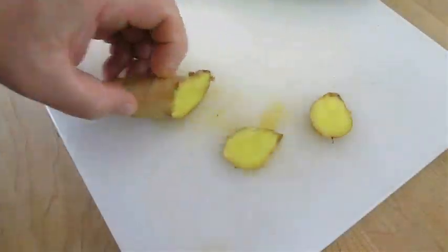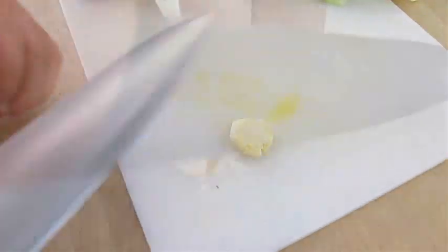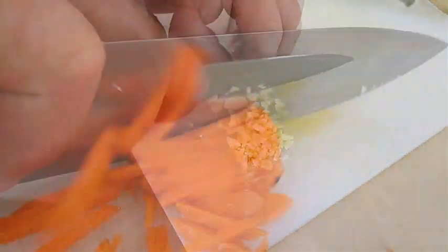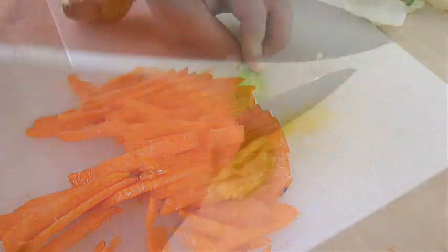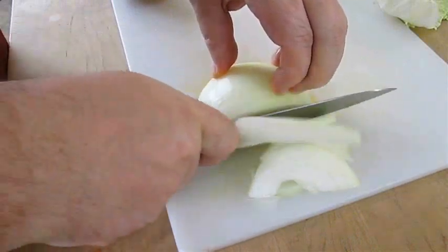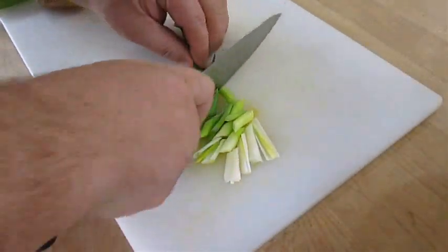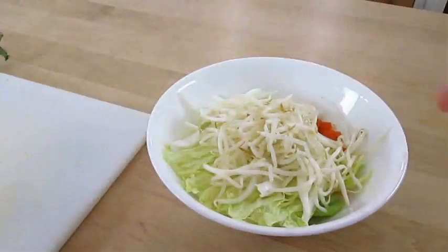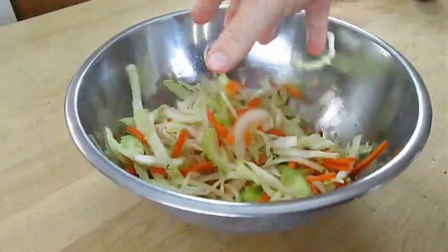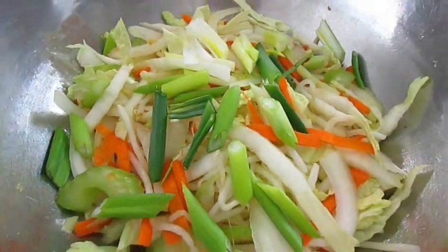In the meantime, I'm going to cut up some ginger, some fresh garlic — you can cut thin slices or chop it up — carrot slices, celery, onion, napa cabbage, and some spring or green onion. We're also going to need some bean sprouts. I'm just going to add this to a larger bowl so I don't make such a mess when I give all this a toss. I'm going to go ahead and add the green onion to the mix, but a lot of folks like to add it at the end of the cooking.